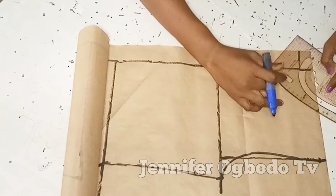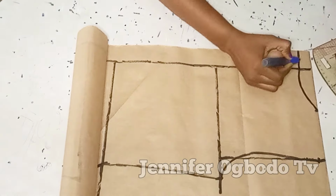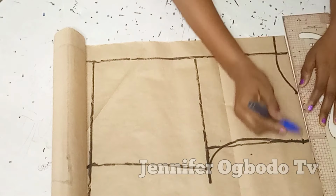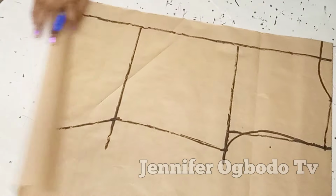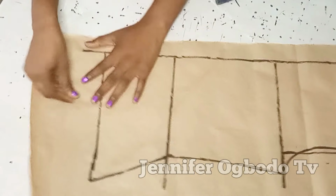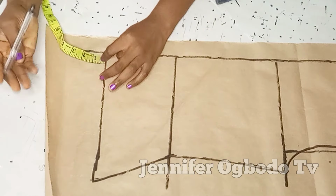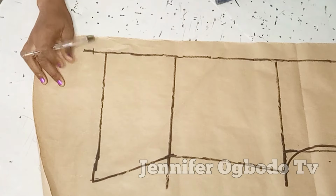So like what I'm saying now, if you want the back area to go down a bit, you can go down by 1 inch towards the zip area like so, and connect all the way to the side. If you want it to look that way, you can just do it that way, and that is it for this pattern. You can see it's very easy, no stress.